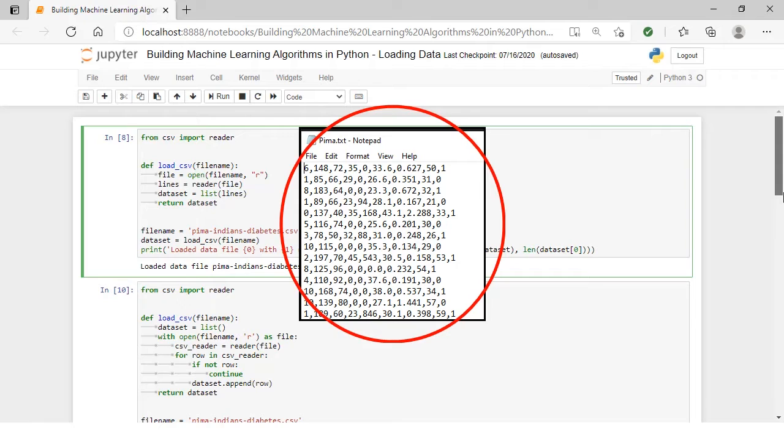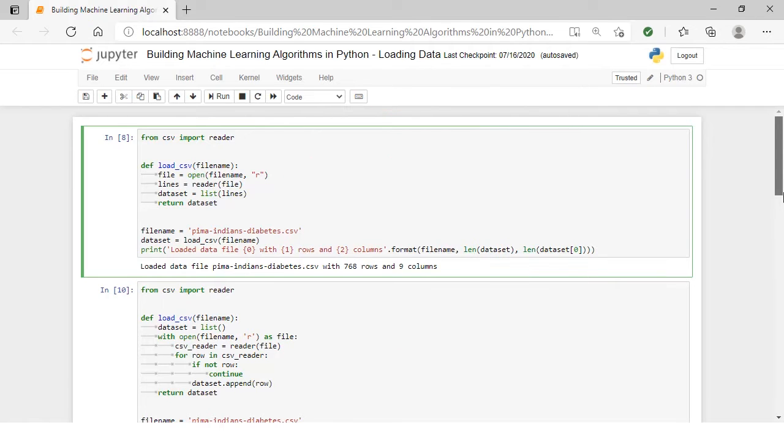So our first step here is going to be to load the CSV file. We're going to use the CSV module that's part of the standard library. The reader function in the CSV module takes a file as the argument. You can create a function called loadCSV to wrap this behavior that's going to take the file name and return the dataset. You're going to represent the loaded dataset as a list of lists. The first list is a list of observations or rows, and the second list is a list of columns of values for a given row.